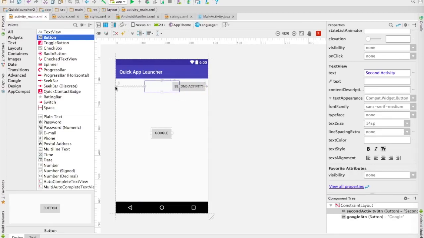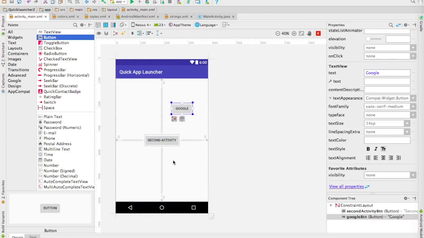Now if you glue it to two sides equally, here you can see I've got it glued to the right side and to the left side, so it centers it. And if I glue it to the top and the bottom, it's going to center it vertically. Move this Google button out of the way. So that's one way that you could do it. Now I'm going to remove those constraints by just selecting the button and clicking this X, and that'll actually get rid of them.